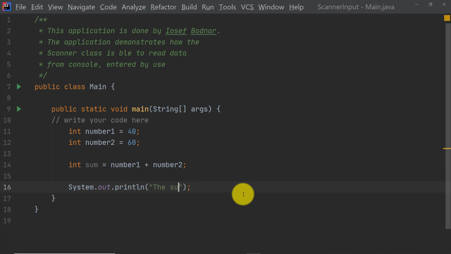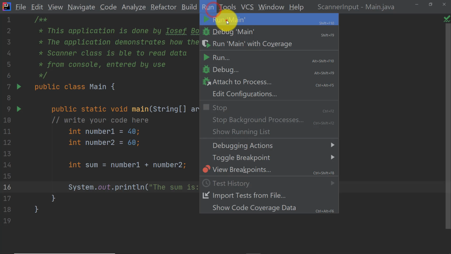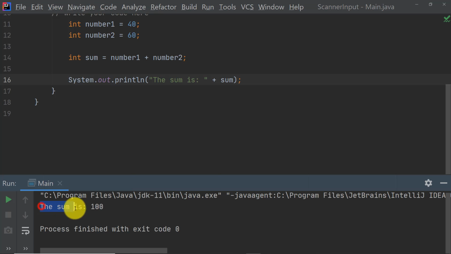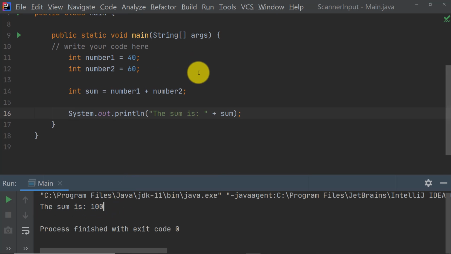Let's write: the sum is, and here I'm going to write plus and the sum variable, which will store the addition between these two whole numbers. All right. So let's run this application. Here you go. Here is the result. The sum is 100, which is obvious.